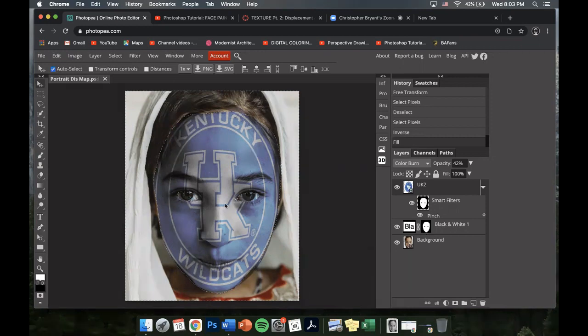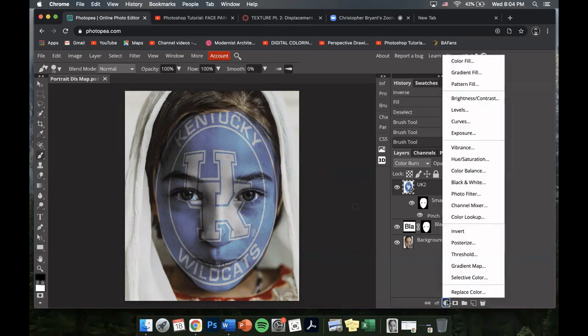I'm going to hit Command D on a Mac and Control D on a Windows-based computer. You could also go in with your brush on this layer mask here. We could raise that brush up a little bit, switch it to black, and kind of brush this down on both of our settings here. We're going to have just a little bit more that we're going to do.